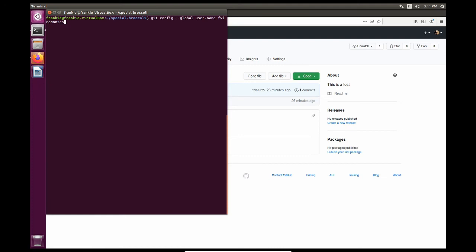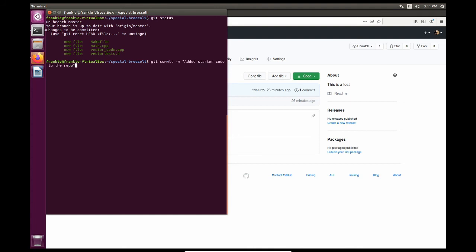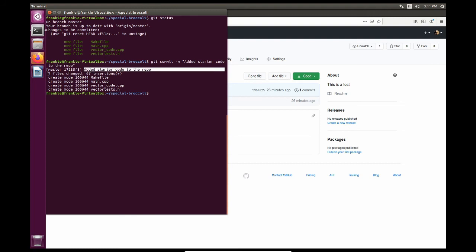So once that is completed, I can use git status to check what's going on. Okay, this is great. Now what I need to do is to finalize my commit and my push. Actually, let's run the git commit command again. Here it is. Okay, so now it shows our commit message, it shows we added 4 files changed, we inserted 67 lines.